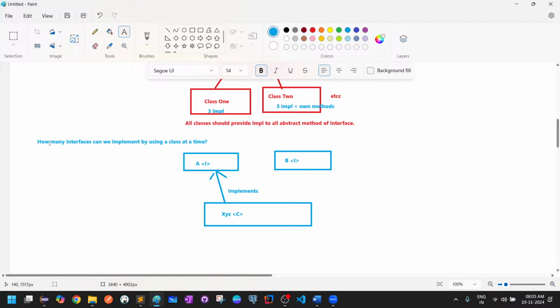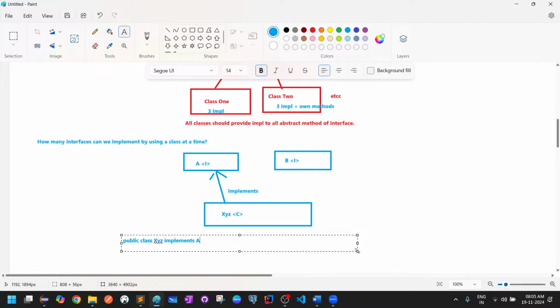Now the next question is, how many interfaces can we implement at a time? That is nothing but public class XYZ implements A. This is what we did. Now, is more than one possible? Providing implementation for more than one interface at a time, yes, possible.